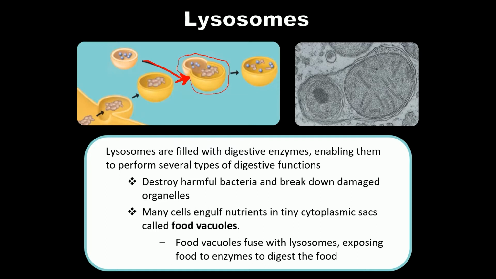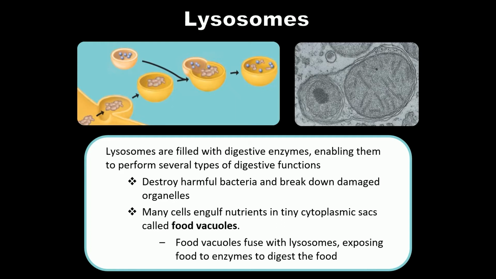Since it can break down just about any kind of biological molecule, and of course the cell is made up of structures which are themselves built from biological molecules, you can imagine why you want to keep those enzymes under lock and key. So we bind them up inside these lysosomes. And since the cell is bringing in nutrition through these vesicles, we have all the food in their own vesicles, and we have all the digestive enzymes in these kind of vesicle-like structures, these lysosomes.